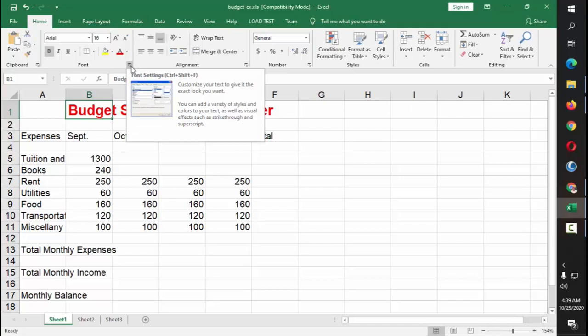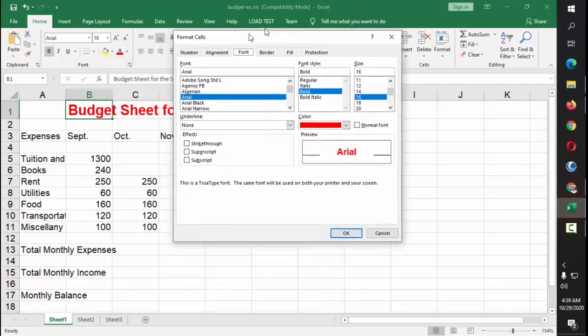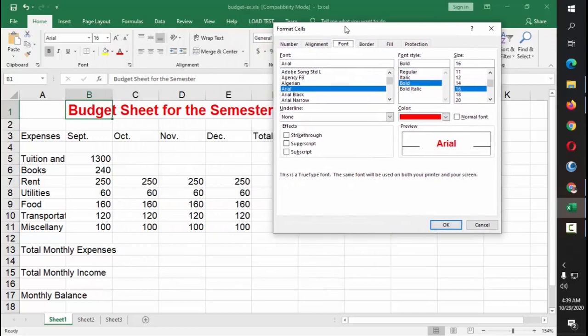This small arrow, font controls. You can actually do Control Shift F as a shortcut key, but let's just click this so you can see the dialog box.